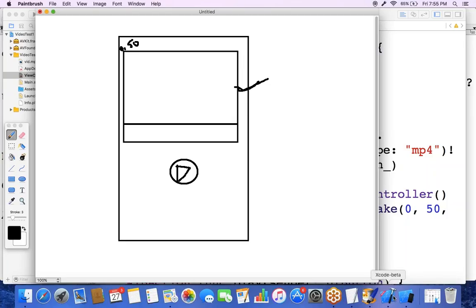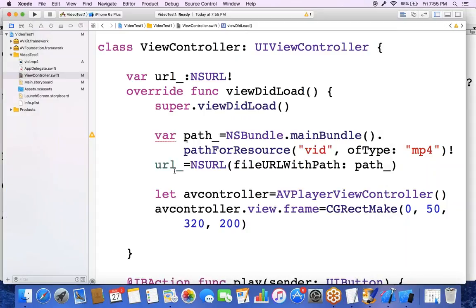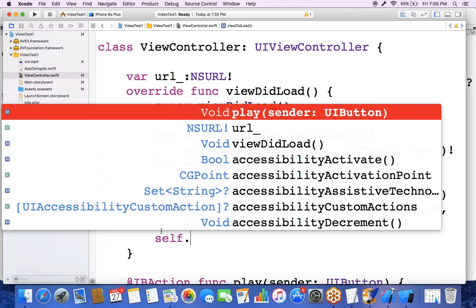Now we have the file path, and we created a frame also. But we have to add this frame to our current screen.